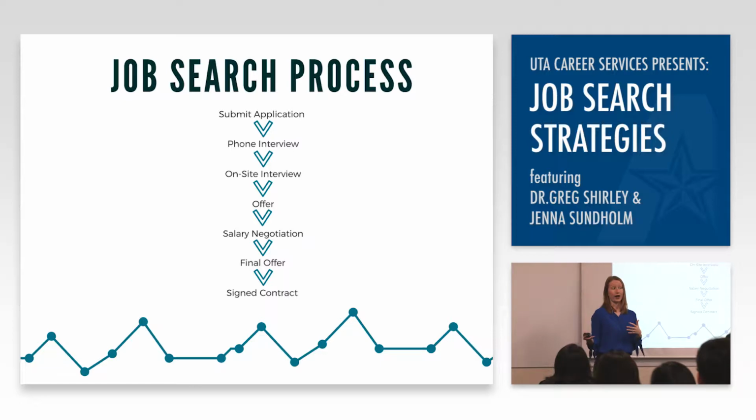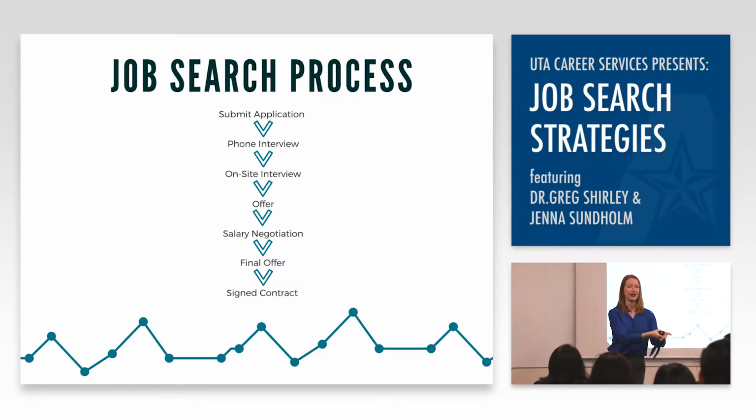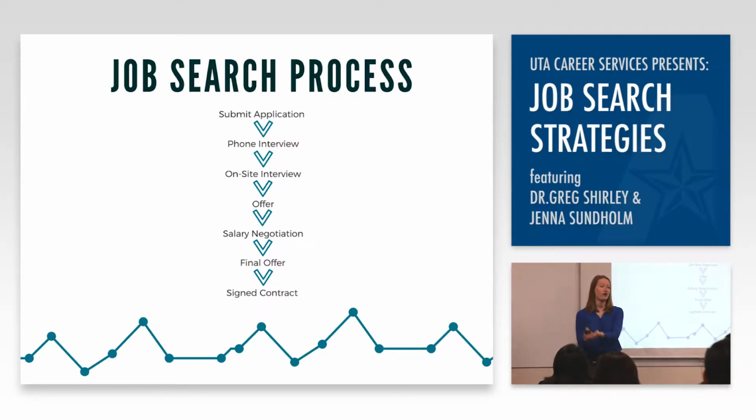Some things you want to be aware of in regards to your resume is that templates are usually not a good idea when you're submitting your document online. All of those really pretty colorful templates that you'll see on Word or even sites like Canva, where you can make a nice pretty version of your resume, those are great if you're handing out a physical copy. If you're going to a job fair or networking and handing out a resume, great, use all the templates you want.